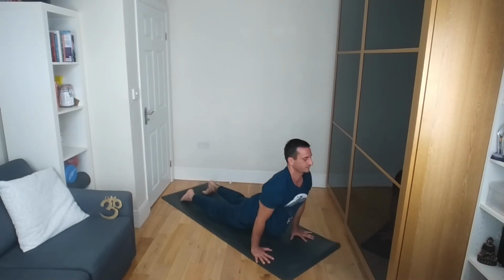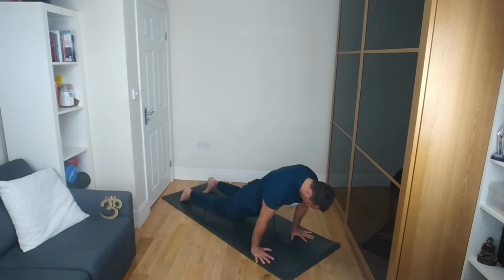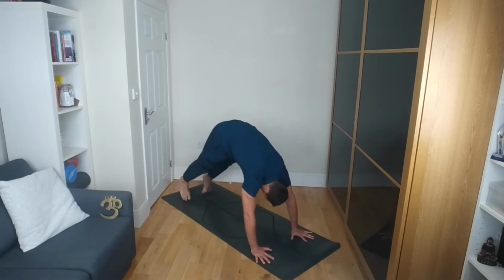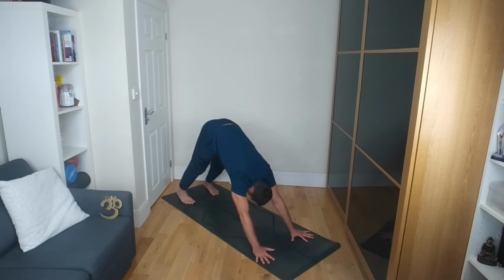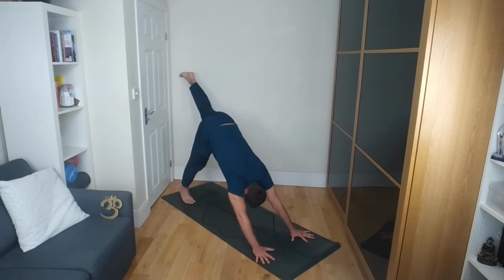Inhale, draw the chest forwards. Thighs engaged, glutes engaged, gaze forwards. Exhale, touch the chin, push through the shoulder blades, round through, and come back into our downward facing dog here. Okay, index finger, middle finger pointing forward, elbow creases pointing forwards, biceps rotating forwards, opening up the back of the shoulders. From here, inhale, left leg up towards the sky, three-legged dog.